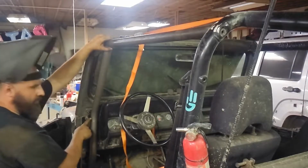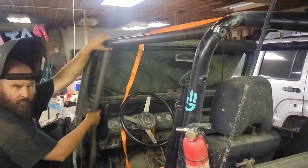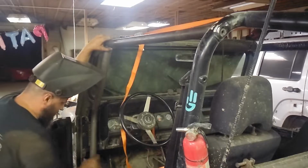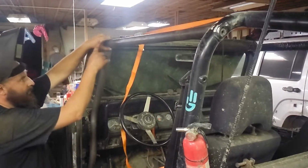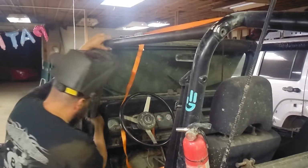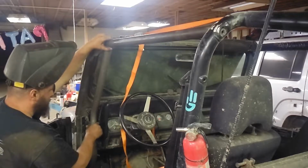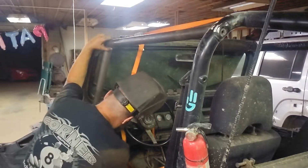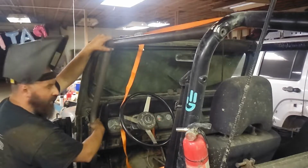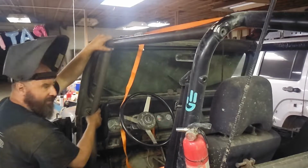And the most important part of this angled bar is to make sure it's centered between these windshield bolts so you can actually remove them and fold down the windshield. So now we've got the plate somewhat in place, top piece in place. Now we can kind of center this up between these two bolts. Just kind of rotate the bar until it fits properly. Really, the cage feels good when you get it right. And then you can see you have good access to both of these bolts, and then you can go ahead and tack the axles.